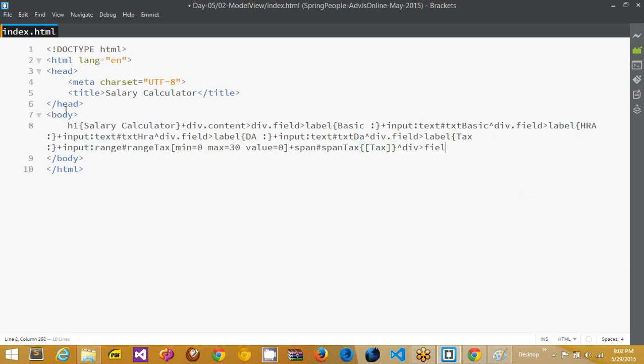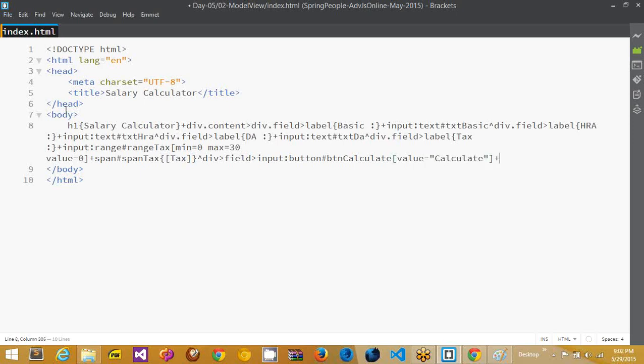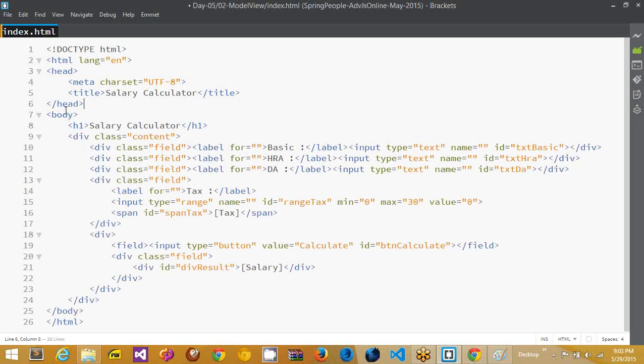And then a button, value equal to calculate, and then a div #divResult. That is where we are going to display the salary.